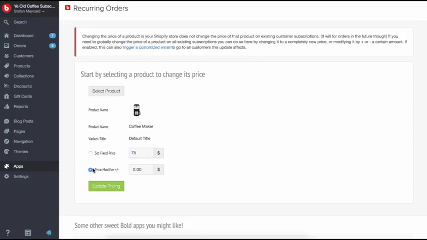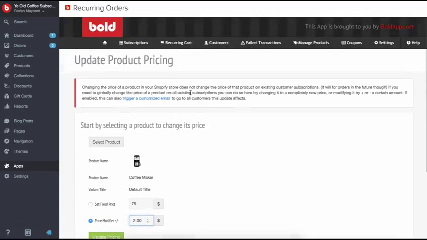Often, prices change over time. So I might have various customers that have this product at different prices. Someone might be getting it for $60 a month. Someone might be getting it for $25 a month. But maybe I just want to increase the price of this by $2 for all my customers, regardless of what they're currently getting it at. I just want to increase it all by $2, so I would modify it here too. Okay, so that's a way to make it change based off of what the current price is.